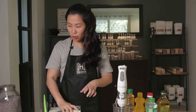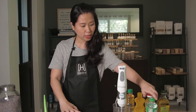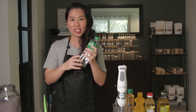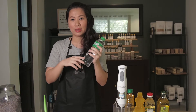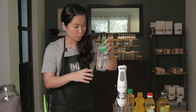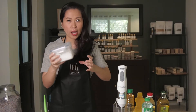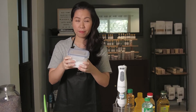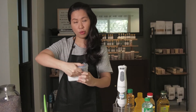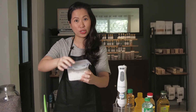Now we go to the basic raw materials for soap making. First is water — I like using distilled water because it's free from contaminants that may ruin your soap. I also use sodium hydroxide, or lye. I like the flakes form because it helps me distinguish it from salt or sugar.